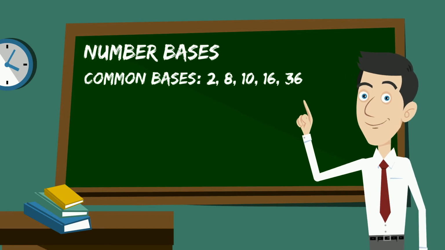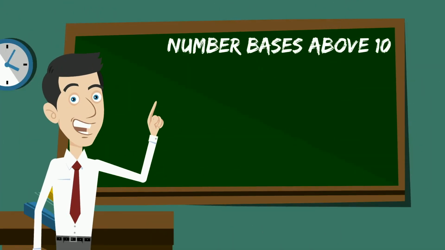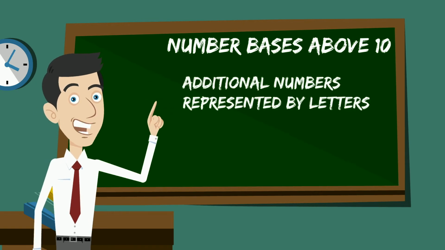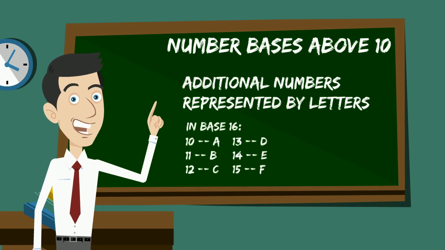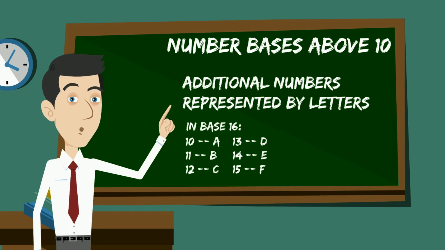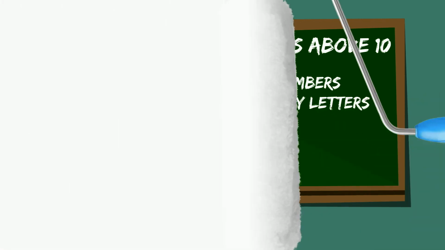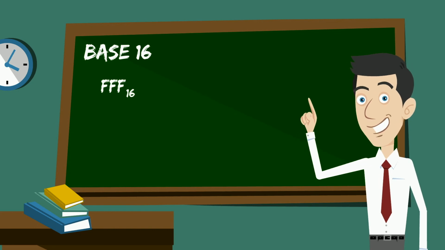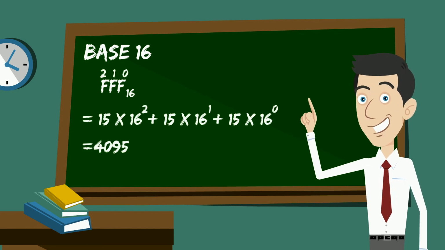Even though you can have a number in literally all bases from 2 to infinity, the more common ones include base 2, base 8, base 10, base 16, and base 36. In base 16, there are 16 numbers. Oops, we only have 10 numbers in our knowledge, 0 to 9. How can we represent 10 to 15 in base 16? Well, mathematicians have created extra numbers represented by English letters. 10 is represented by A, 11 by B, 12 by C, and so on. So next time, if you see a number written as FFF in base 16, that is actually 4095 in base 10.